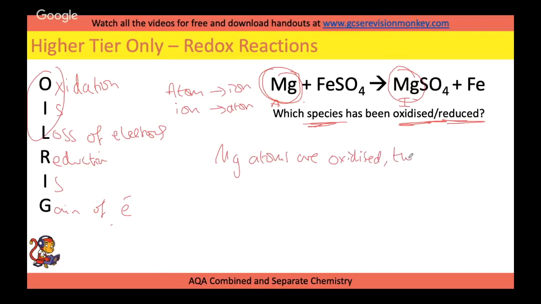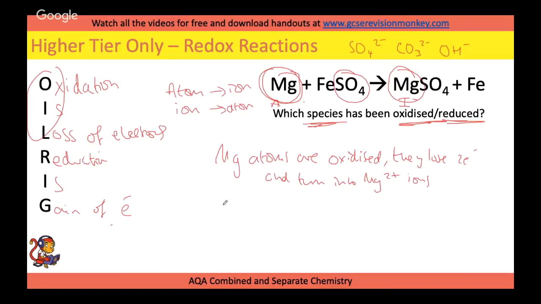They lose 2 electrons and turn into magnesium 2 plus ions. Now I really understand the charges on 3 ions to help you out. SO4 has a charge of 2 minus. CO3 has a charge of 2 minus. OH has a charge of minus. Those 3 I would definitely recommend you learning for your exam.